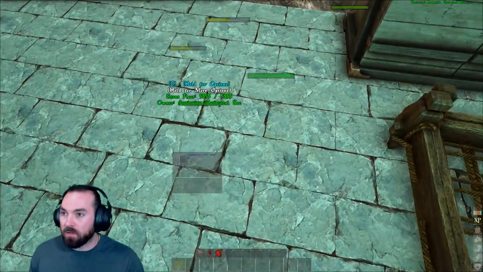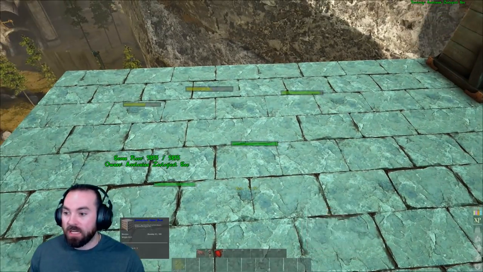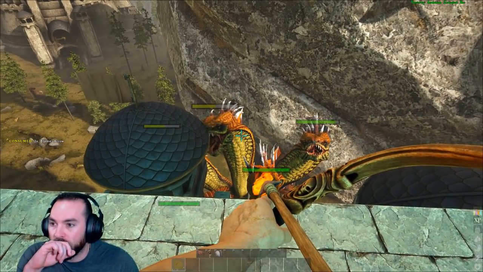Our stuff is really not damaged. Not here, anyway. He's damaging us before the structures are getting hit, which is great. So stone was a good choice. And I missed that one.